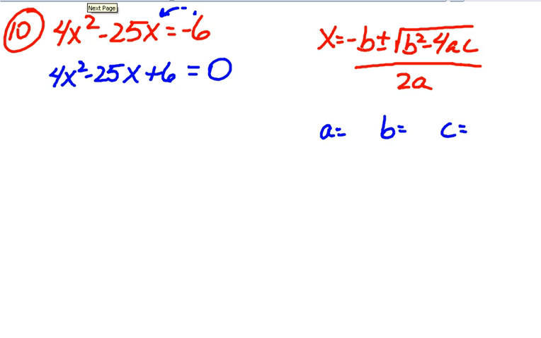All right, let's look at number 10. I want you to do these on the back of the worksheet so you have all this stuff together. But number 10, go ahead and write it down, write everything down, and then pause it until you get it all written down, and then talk about it.